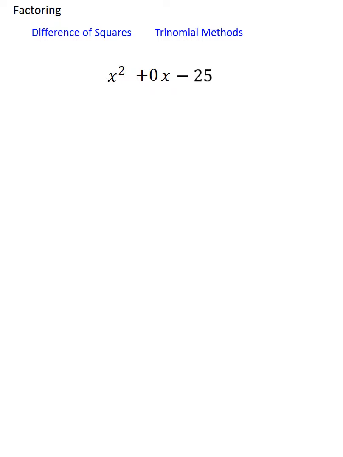So treating it as a trinomial, we can use our monic trinomial method here. That's the one where we have to find two numbers by guess and check in such a way that those two numbers multiply to make the constant and add to make the linear coefficient, which we've inserted as a zero. So let's look at all the ways to multiply to make negative 25. There aren't many. This times this is negative 25. This product is negative 25, as is this. And that's all there is.